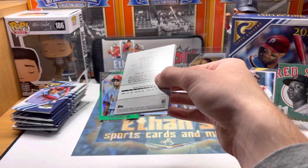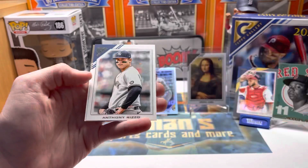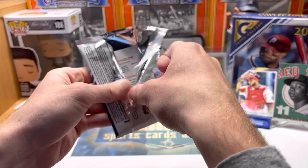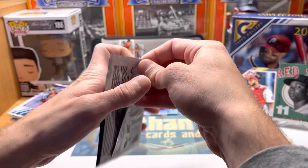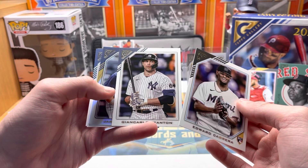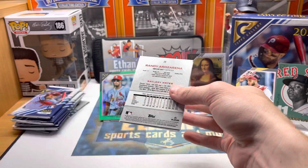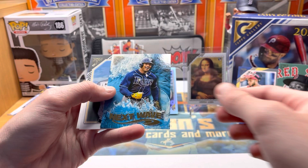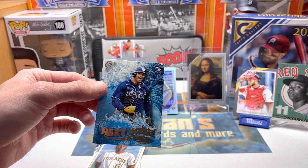There's Jeter, Next Wave Acuña — very nice, I like that card a lot. Love Acuña, Rizzo, and Piazza. Bellinger, Hunter Green base rookie, JD, Alfonso Rivas rookie. Feels like when you start getting these same rookies these are the ones you're going to get in the box. But if you hit like the J-Rod, you'll get Franco, Torkelson — that's who you want to see. Wander Franco Next Wave rookie — these insert rookies are awesome! And right behind it is a nice O'Neill Cruz rookie, very nice.